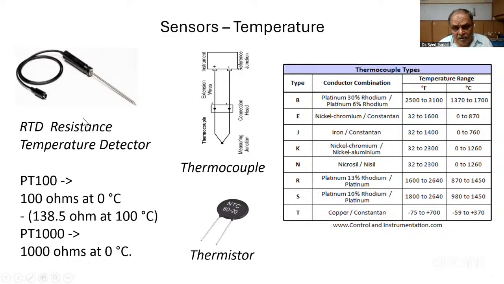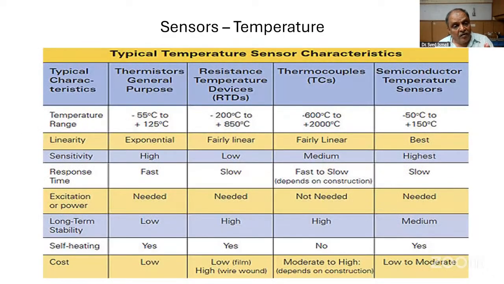RTD is very accurate, it gives you a very accurate measurement. But when you go for very high temperatures, use a thermocouple. Thermocouple is not very accurate, but it goes to a high temperature range. The temperature range is very wide, from minus to plus we can go. It requires a little bit of skill to choose which type to use. It uses the principle of two metals joined together and put in heat or cold, and it will generate that much electricity. That is the principle of thermocouples. So these three, you must refresh. There are a lot of details available, and I will share this PDF with you.